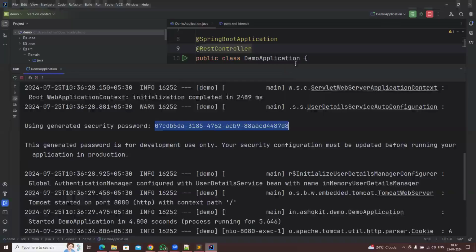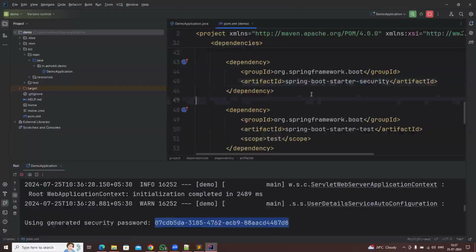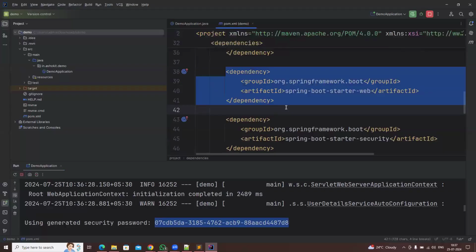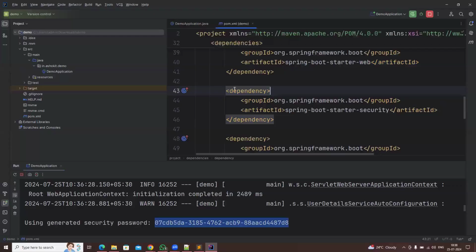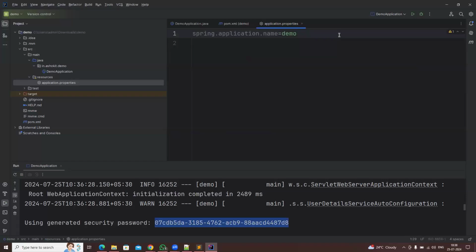If you add the web starter in the pom.xml, then the Tomcat server starts automatically. And if you add the security starter, the login page comes by default. Suppose I want to run the Tomcat server on a different port number, then there will be one properties file. Generally, when you are setting up the Tomcat server manually, how do you change the Tomcat port number, guys? If you are installing the Tomcat server manually, we have the server.xml file available there, right? Here we write it in the application.properties file.